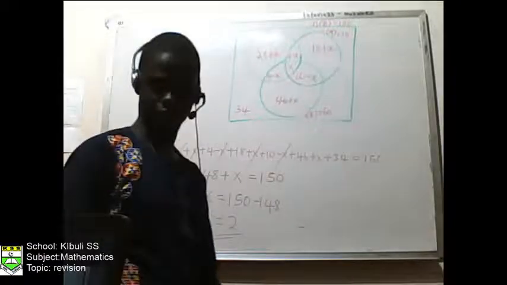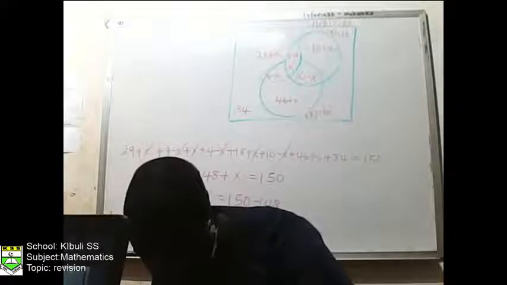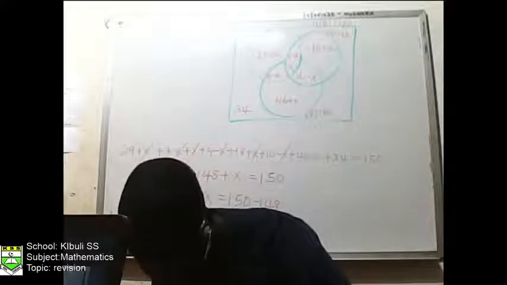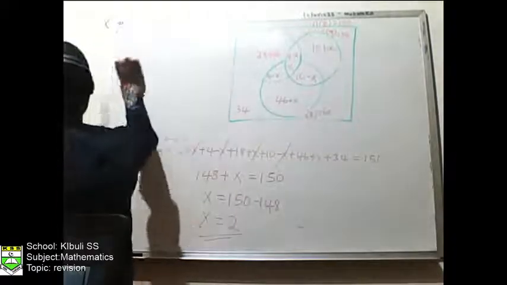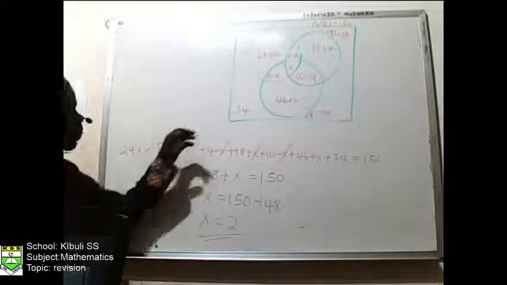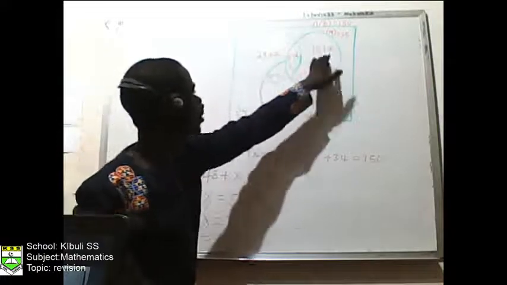You can find the other questions as they are going to ask them to you. Now the first question is telling us the number of people who read all the 3 newspapers. I think we've come up with it. Then part B, they are telling us the number of people who read only one newspaper. So those who read only one newspaper are these ones and these ones. They read only one newspaper.